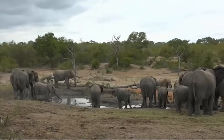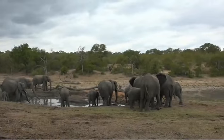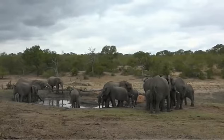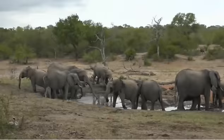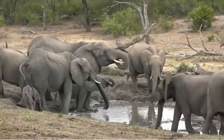So to come back to your question, everyone already knows that this pan is being pumped. The reason for that is that this pan is pumped from a borehole that is run by an old Lister diesel engine. And these animals are clever enough to know that when that pump is running, it means water in this pan.